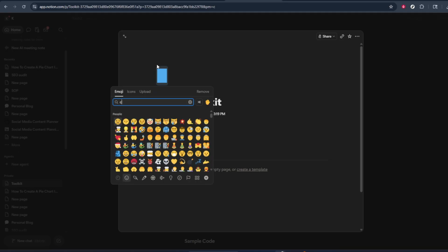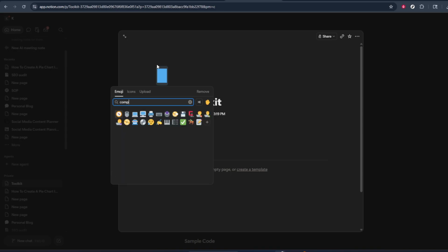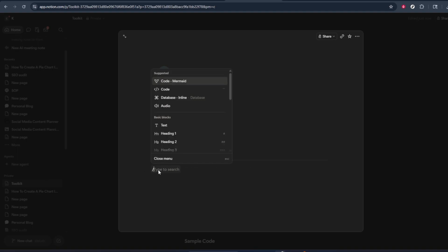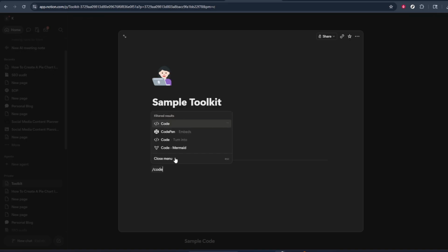physical items. When crafting your toolkit, consider implementing a consistent naming convention, tagging system, or categorization method for your new pages. This will help you maintain order as your collection grows and ensure easy access to what you need later on. You might add descriptive titles, attach files, write notes, or link related resources to each new page you create. Notion's flexibility really allows you to make these entries as detailed or as simple as your project demands.